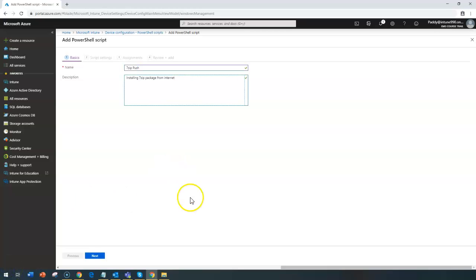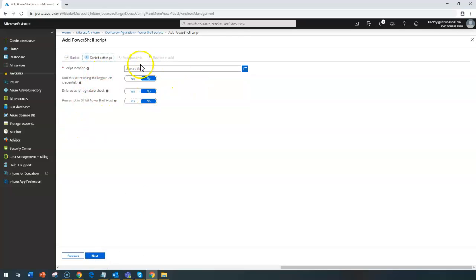You can remember that this is not for application distribution, but it can be any kind of script. I'm taking here one custom script just to download 7-zip and install it over the internet. But it could be your Windows customizations, or some other thing which you want to do from a script. So instead of you or the users running the script, you are running it either on user credentials or in the system context. So in our case, we customized a script to push 7-zip. And now I'm going to take the script.